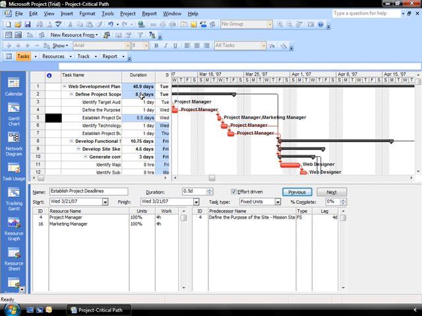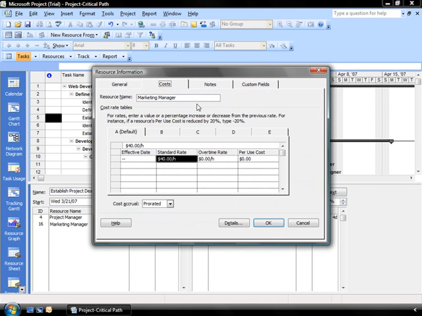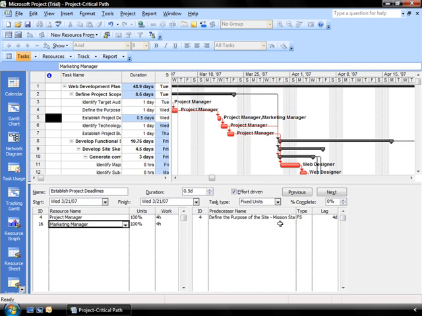So again, another way that I can work with it is to add more people to that task. Many hands make light work, and that's the premise that we're working with there. I could also add overtime work to a particular individual. So if I didn't want to add a whole other individual to my task, I could just double-click on the resource and make adjustments to their working time or their costs in order to decrease the duration of that particular task. We'll talk a little bit more about that technique when we go into resourcing issues in one of the later movies.